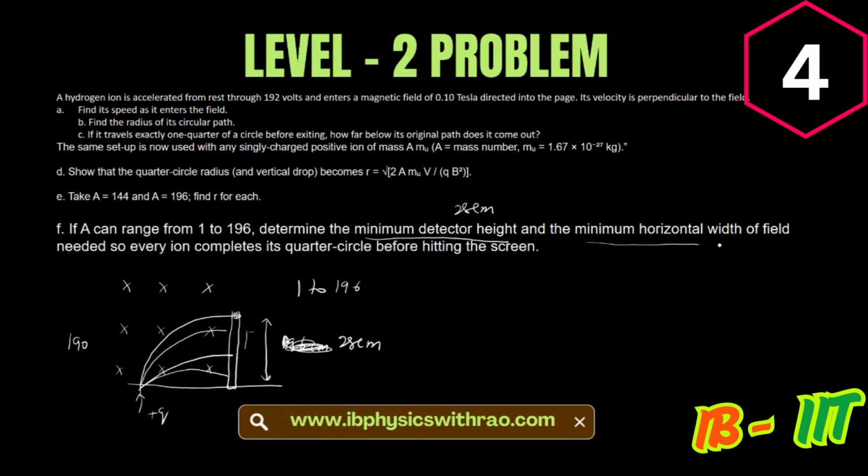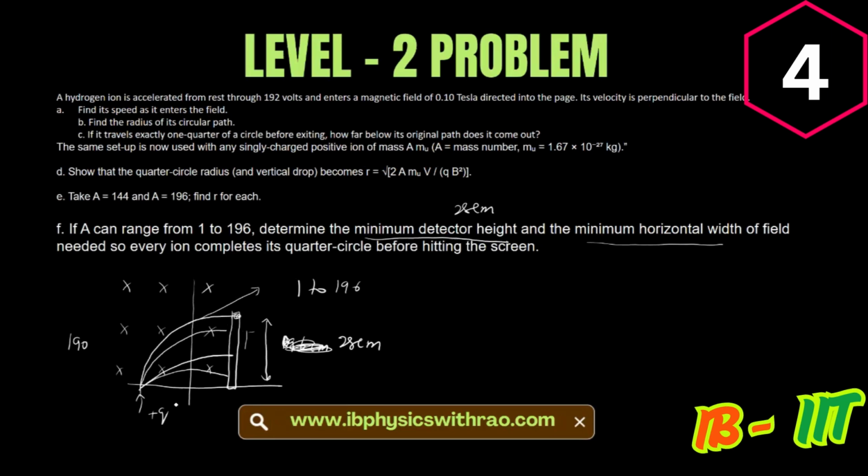Minimum horizontal width, which means what? Let us say, for example, if the magnetic field truncates here itself, then what will happen? So the moment it goes over here, it tries to go like this over here, right? There's no bending, right? So if there's no magnetic field, there's no magnetic force, automatically the charge will now go tangential to the path. So what you should do? The magnetic field should act in such a way until it comes nearby to the detector. Okay, there should be a magnetic field.